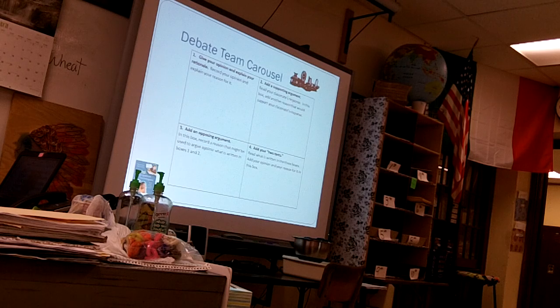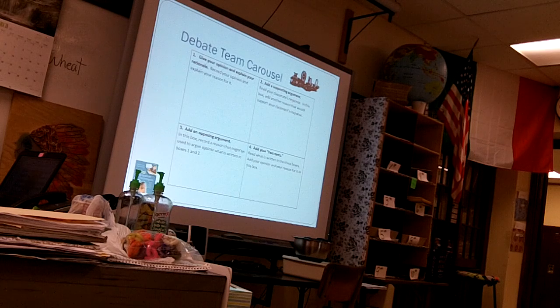This is hard, because if they don't agree, you have to be careful when you build your teams. You want to build your teams so that you have kids who have opposing viewpoints. So you do this however you want to do it, right? If you think Martin Luther King, all right. If you think Malcolm X, okay. You want to put those kids together, because you want them to have to give that opposing viewpoint.